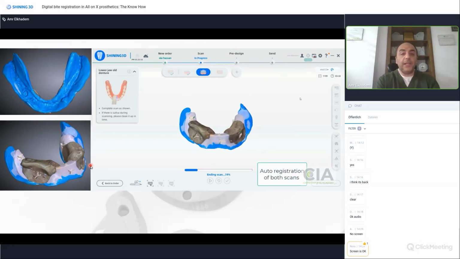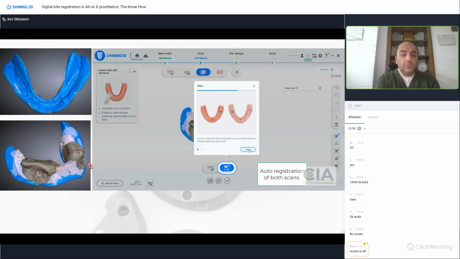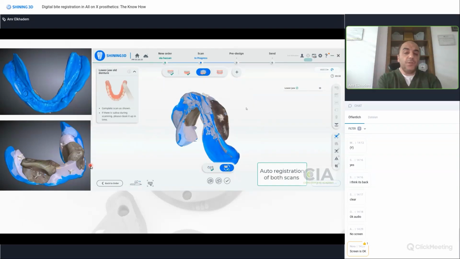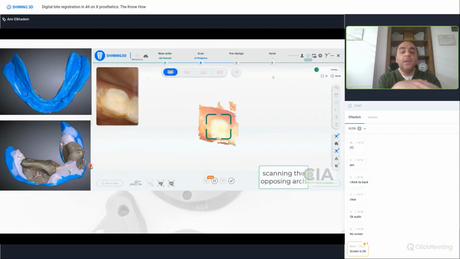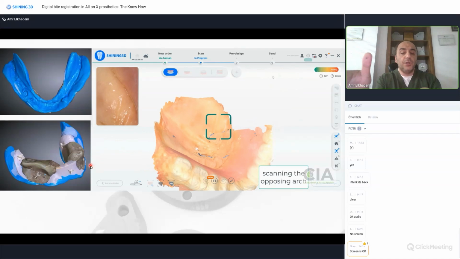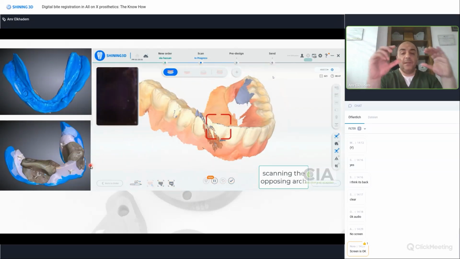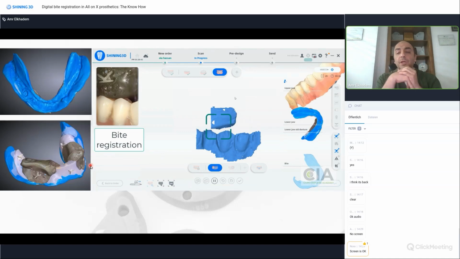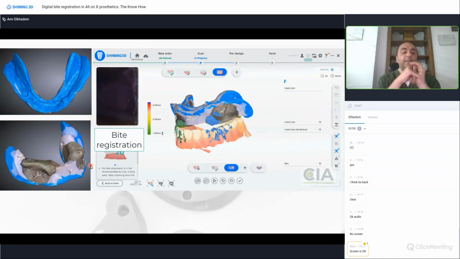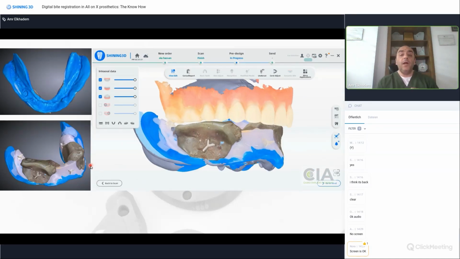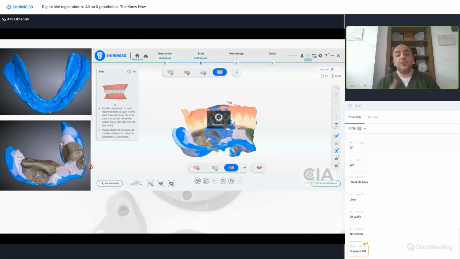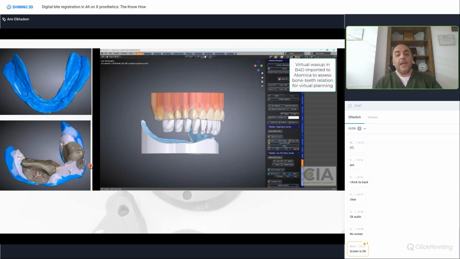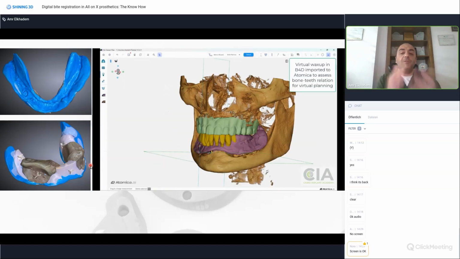This can be done with the denture module in the Shining software. So definitely when you do this, the soft tissue scan is aligned with the denture scan. And now I'm scanning the opposing arch, and it becomes very easy. The patient bites over this, and technically I'm getting the proper jaw relationship from both sides, and it's done. Okay, so now I could get an impression for the tissues and a jaw relationship at the same exact single visit. And when we go to the software, we can do everything from there.